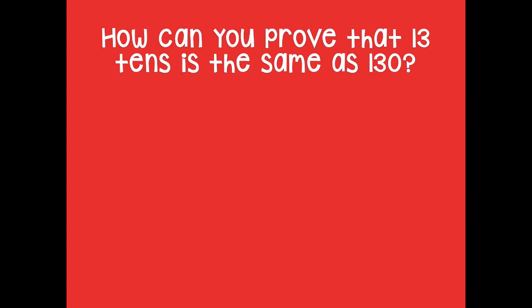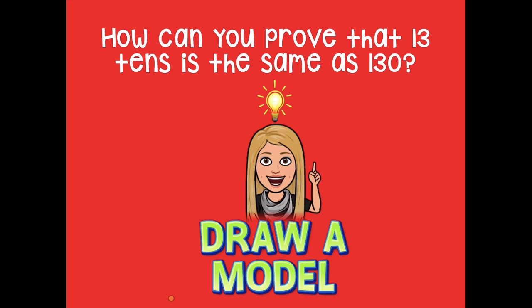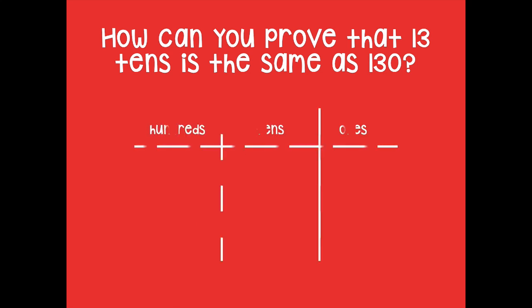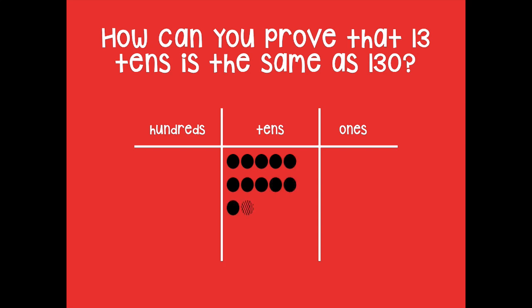All right, friends, how can you prove that 13 tens is the same as 130? What could we do to model this and prove to someone that, hey, I know what I'm talking about? 13 tens is the same as 130. What could we do? Yeah, we could draw a model, right? So let's look at a model. We could draw our 13 tens. 1, 2, 3, 4, 5, 6, 7, 8, 9, 10, 11, 12, 13.